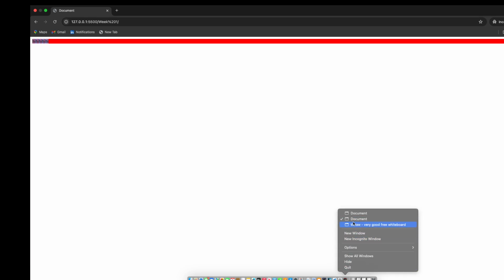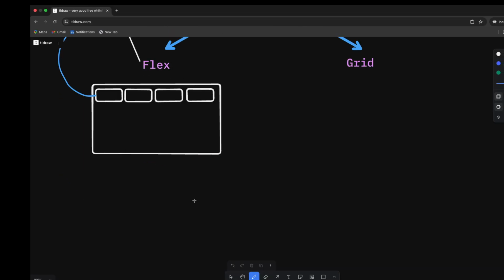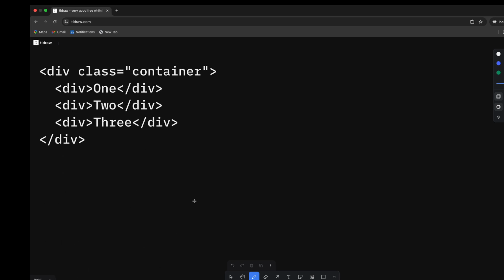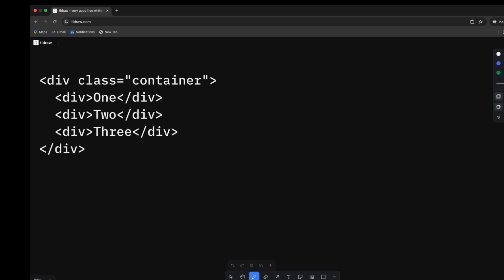So by default it is going to be flexed. You are going to apply the flex property on this parent container, which is going to place these elements as flex, right? So these are the flex elements that are going to be placed.